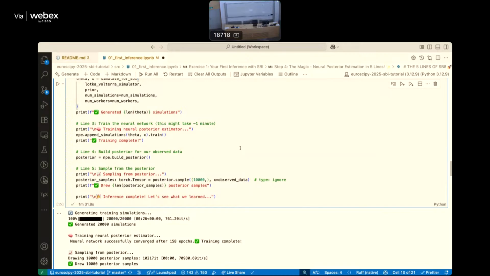Try to install it. Sometimes it has problems. At least in VS Code it works.